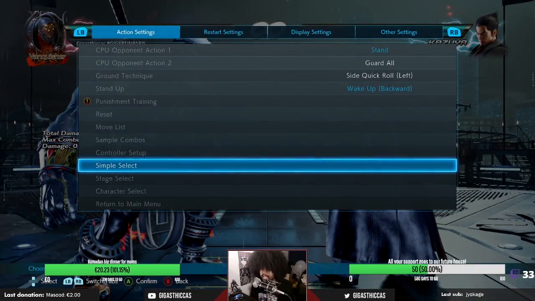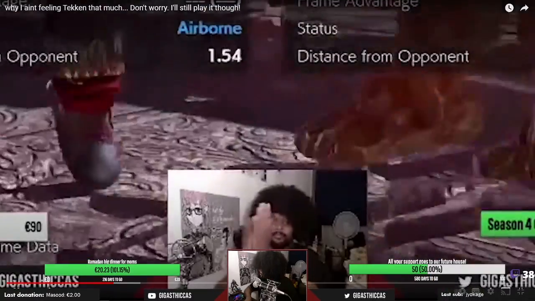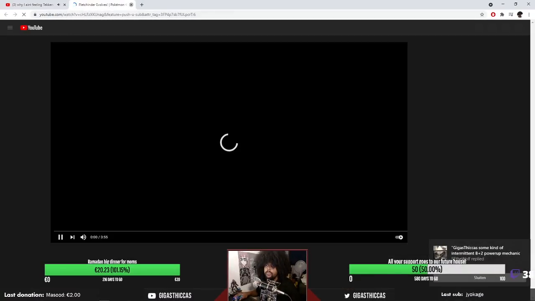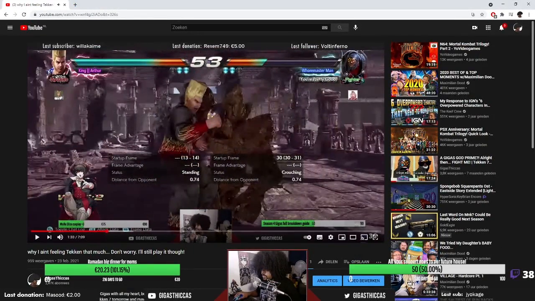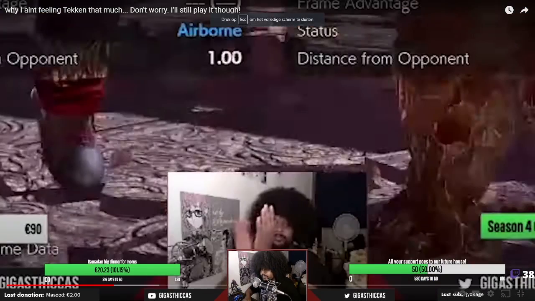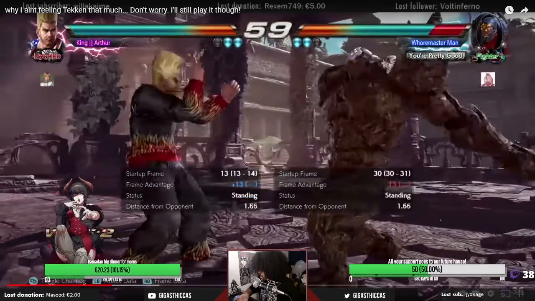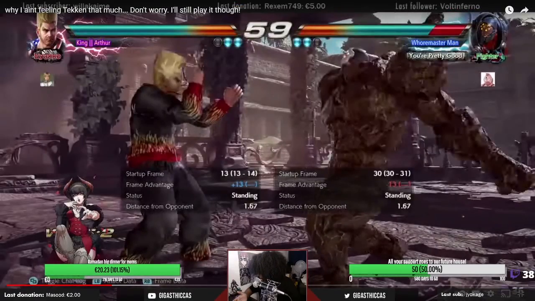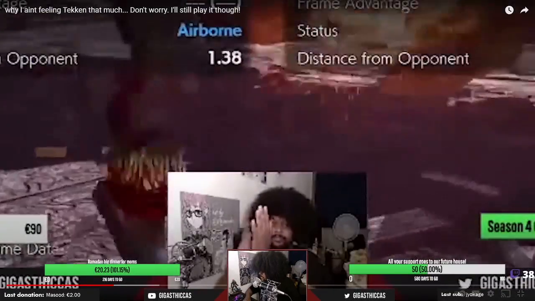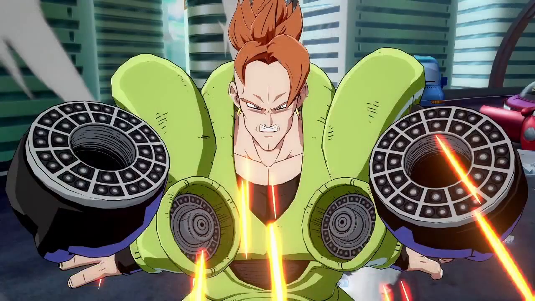Okay, you know what? Let's try something. You see what I mean? One more time. Maybe you missed it. Oh, I misclicked. One more time. How can you say this power crush is fine? Literally shredder kicks and he can still block. You think a Gigas main is entertained if he looks like this?